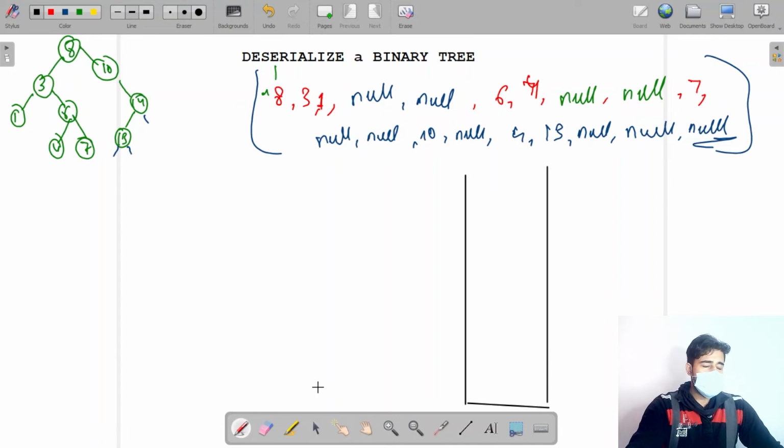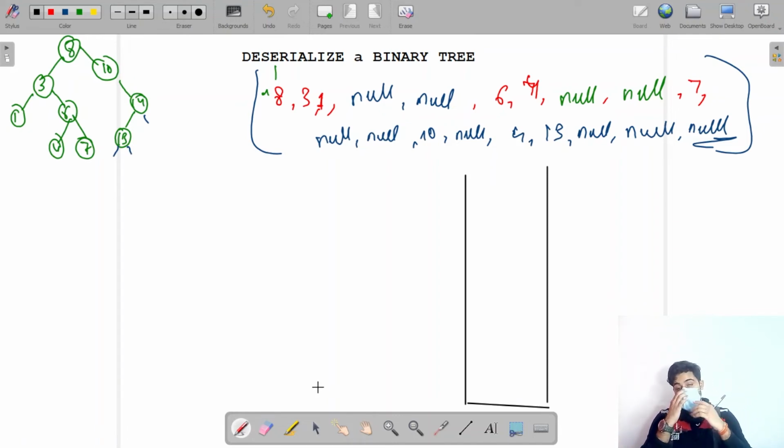So what was our approach? Let me discuss it again. Our approach was nothing but I make a pointer, we keep on iterating over my provided array. While iterating over my provided array, it keeps on accessing the elements.